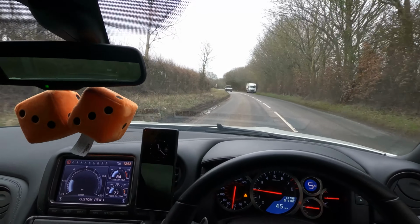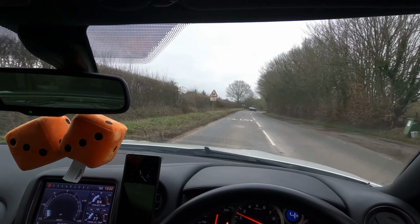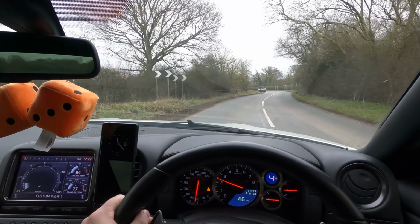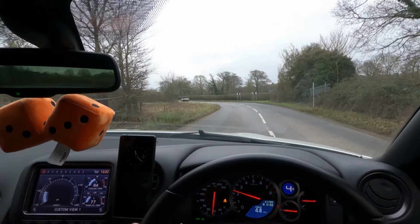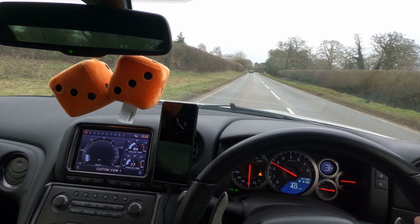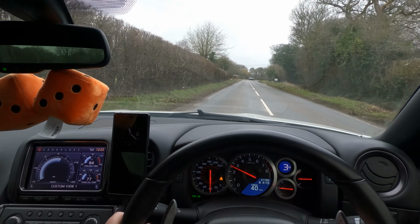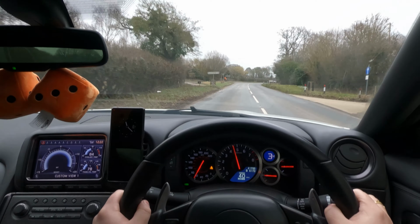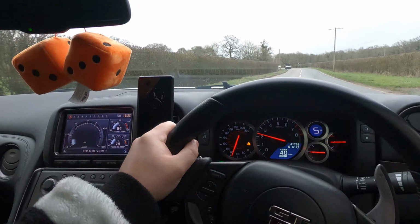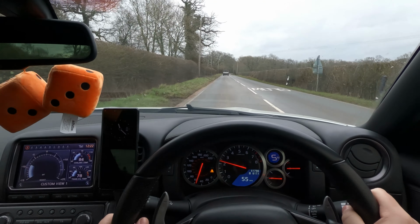I'll try and do a rolling. I'll do a third gear rolling launch so you can see how it works. But basically, you can shift while you're in cruise obviously, but if I set the cruise control now to let's say 40, I could do this in second obviously, but that would be really stupid because it would just light the tyres up. But like this, you mash the throttle and cancel, you can see even in third there, the amount of torque that it delivers is absolutely ridiculous for a road car. You can cancel the cruise control mode and go back to driving normally.